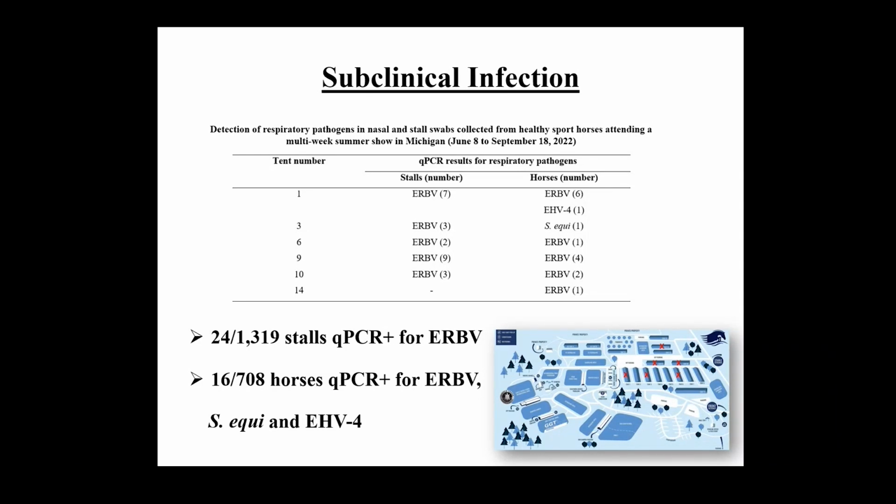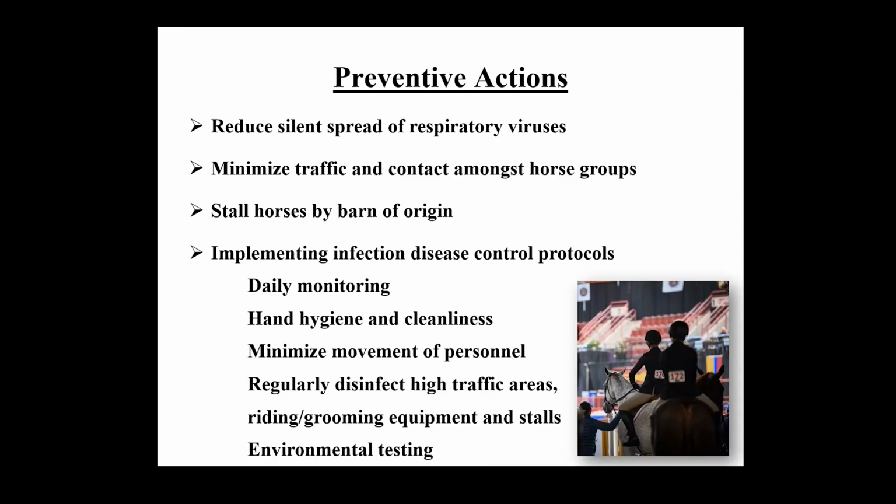If we look at the stalls, we had close to 2% of the stalls that tested positive for equine rhinitis B virus only. So no EHV1 in these stalls, no EHV1 in these horses. And it's an interesting observation. It goes back to the season has a lot to do with the promotion of the spread of EHV1.